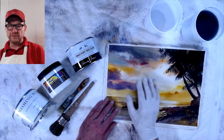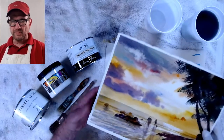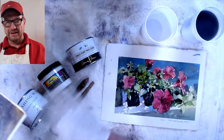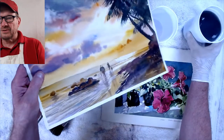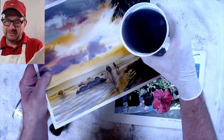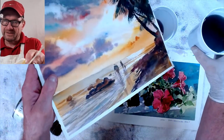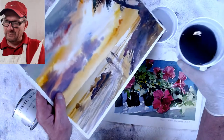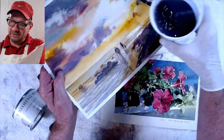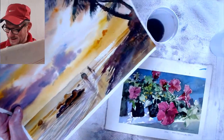So I already waxed this one — I want to show you what happens when you wax your watercolor. This has been waxed, and look at what you can do. This is my dirty watercolor water. I'm just going to take it and drip it all over this. Look at this — it just beads right up and nothing happens to your watercolor. It's dirty water spilling on here. Let's see what happens on an unwaxed one — it soaks right into the paper.